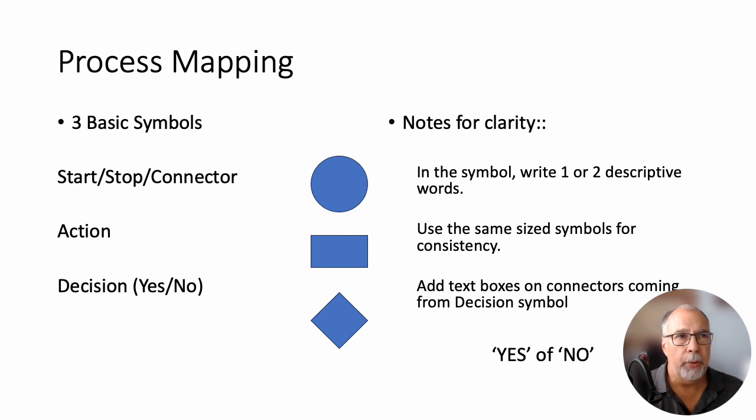In the decision point, that word would be followed by a question mark. So you might put in there fettuccine question mark. Of course, the size of the font, the size of the symbol may preclude you from actually writing it in the symbol, and so you'd want it on a note or a text box or some other way to make sure that you mark and indicate what that decision point actually is. It's easiest if you can do it in a box, just simply from making sure that you have a clean canvas that you're working from, and I'll show you some examples momentarily.